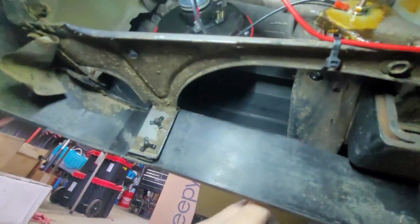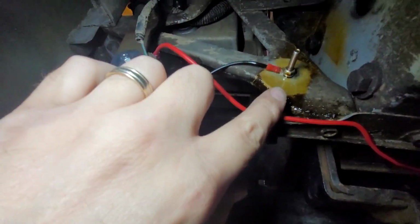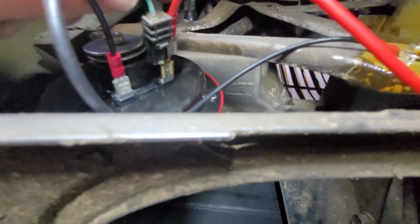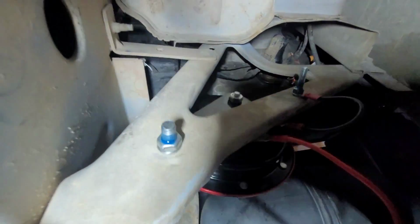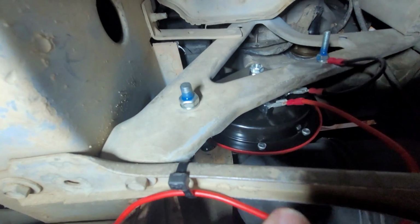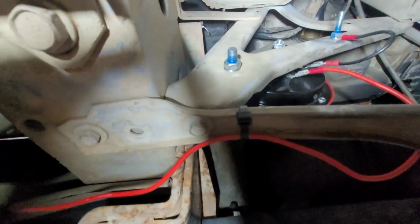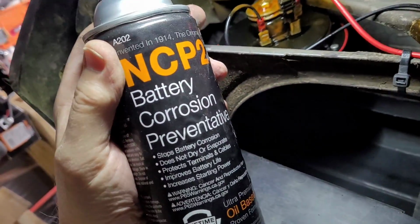Okay, this is what the final installation looks like. I ended up not grounding it to here. I ended up running its own ground here. And what I did was I put a tap on here. So it's got the one to two, the original power hooks here. Then I have it running below the radiator shroud there, and the other side is connected here. I did the same thing here. Have its own ground, got some Loctite to keep it from vibrating loose. And that power wire is jumped to there. So let's see what it sounds like. This orange substance you see sprayed on all that is this corrosion preventive spray.